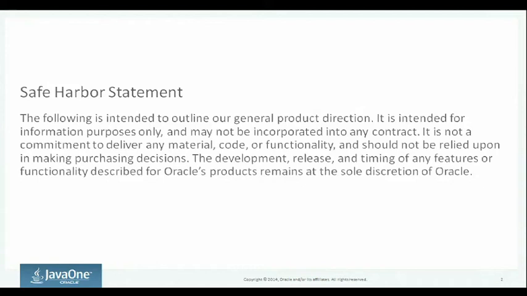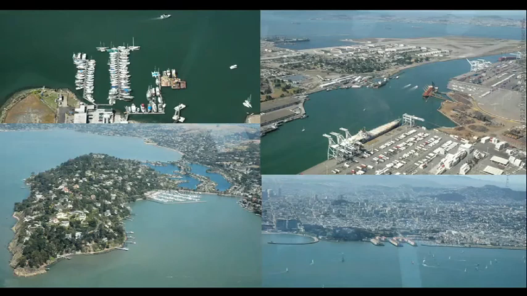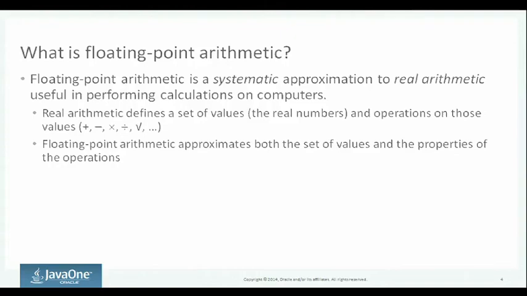Now, this is Oracle's safe harbor slide. There's no reason to spend much time on it because we've seen a lot this week. Instead, I want to make sure you're aware that as a visitor to the Bay Area, there are many other safe harbors you may care to visit. There's a quiet one up here in Alameda. If your interests range more on the commercial side, there's the airport of Oakland, a little more high-end Tiburon, and of course, last but not least, the city by the bay itself, San Francisco.